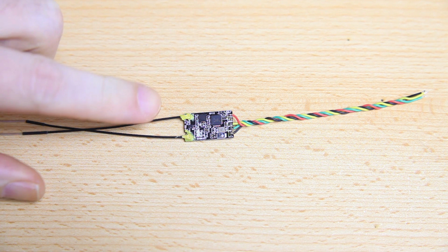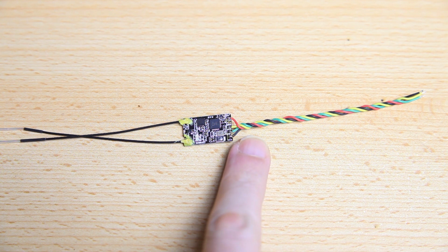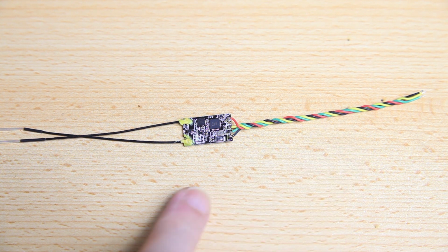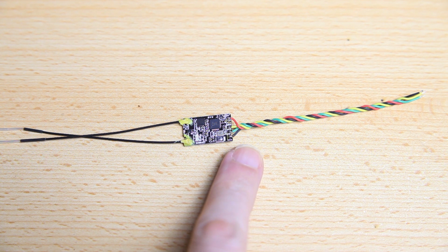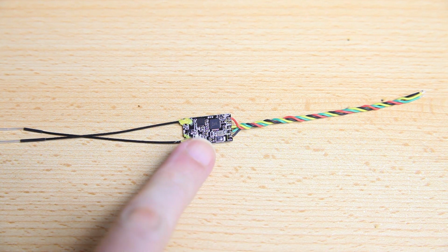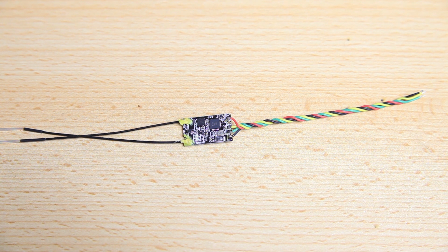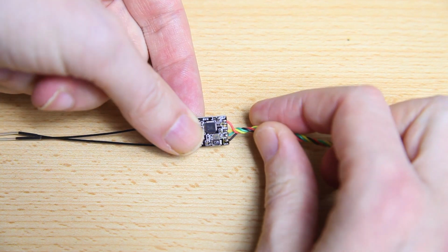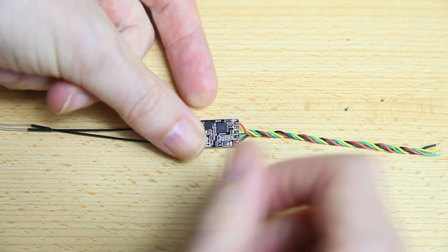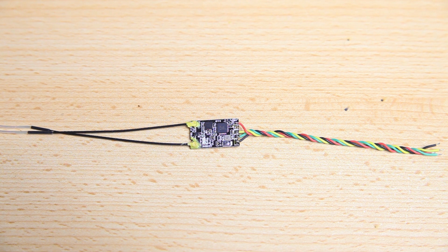There you go, there's my receiver with 4 wires soldered up to it. And as you might have noticed, I curl my wire up like this, and that's for 2 reasons. This will reduce interference between the signals, between the wires. And also that twisting will make sure that my solder connections are physically strong. You definitely want to give your solder connections a little bit of a torque. Not a honking torque, of course, but you definitely want to check if your solder connections are physically strong. So, with that said, we are now ready to hook up the receiver to our flight controller.